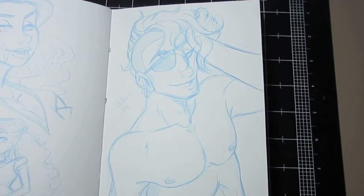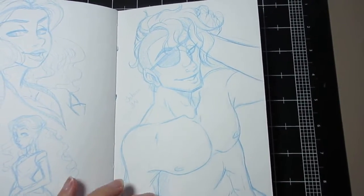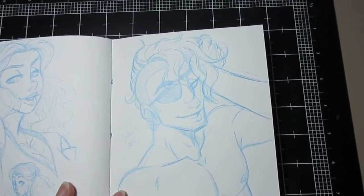And then I was in someone's live stream. I was in the JM My Creations live stream, and I said, I don't know who to draw. So he's like, draw my character Takuro. And I was like, oh, alright. So I did, and I made him sexy and shirtless, and I gave so much life to his mohawk. It was awesome.